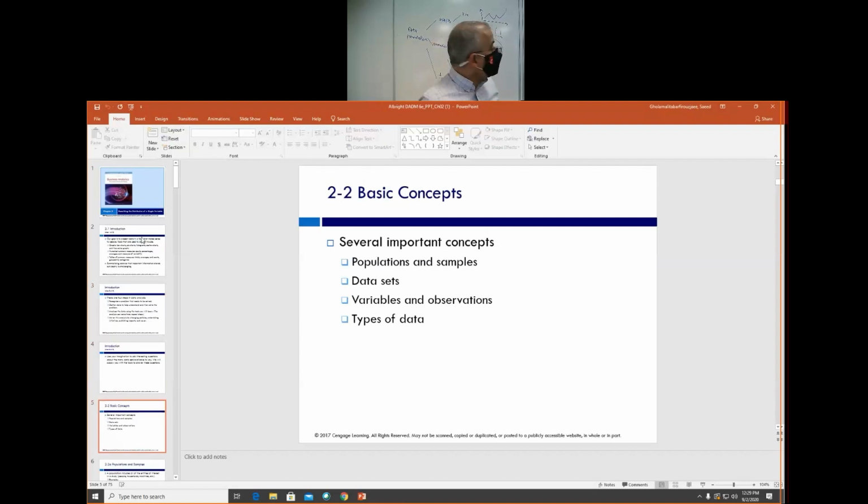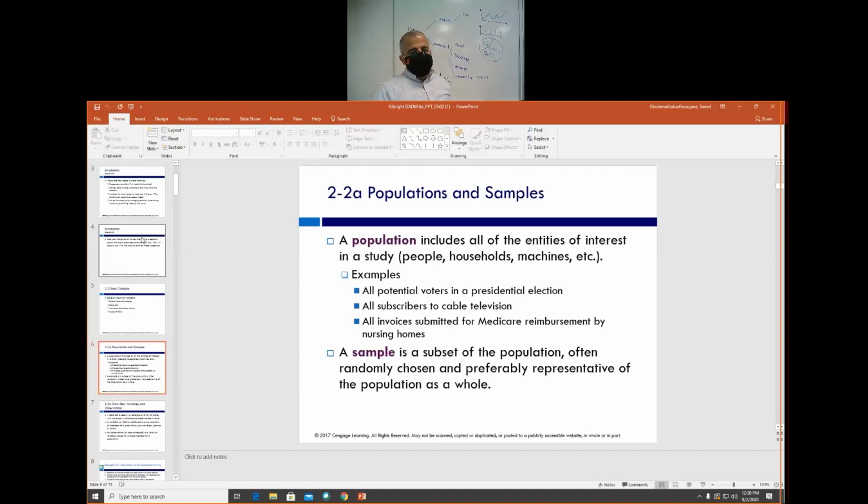So the main concepts in this course: population, sample, data set, variable, and type of data. Population includes all entities or elements of interest, like all the people who vote for a certain candidate in presidential election, all potential voters, all subscribers to cable television, and etc. Sample is a subset of that population.